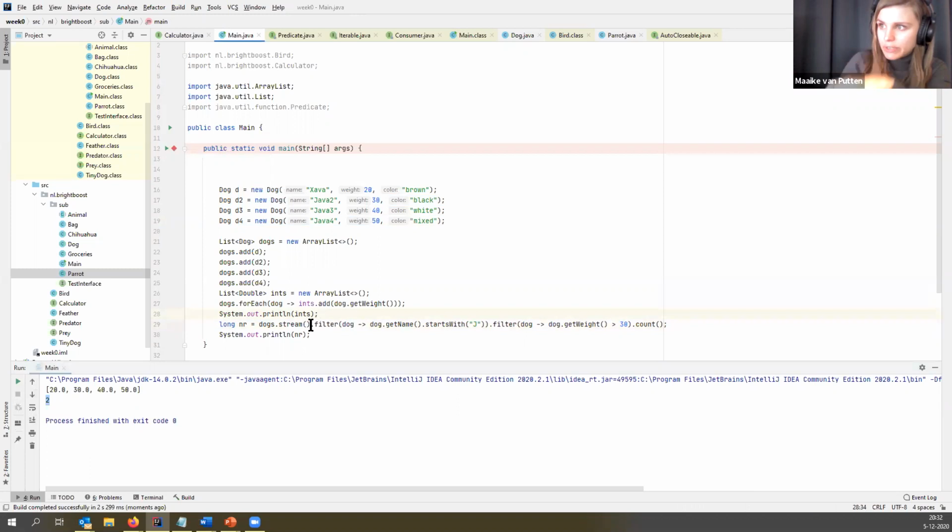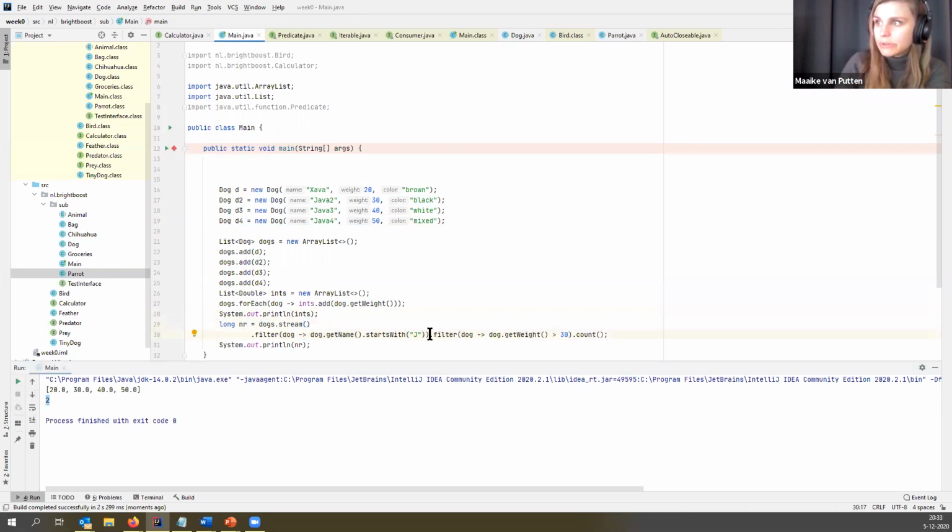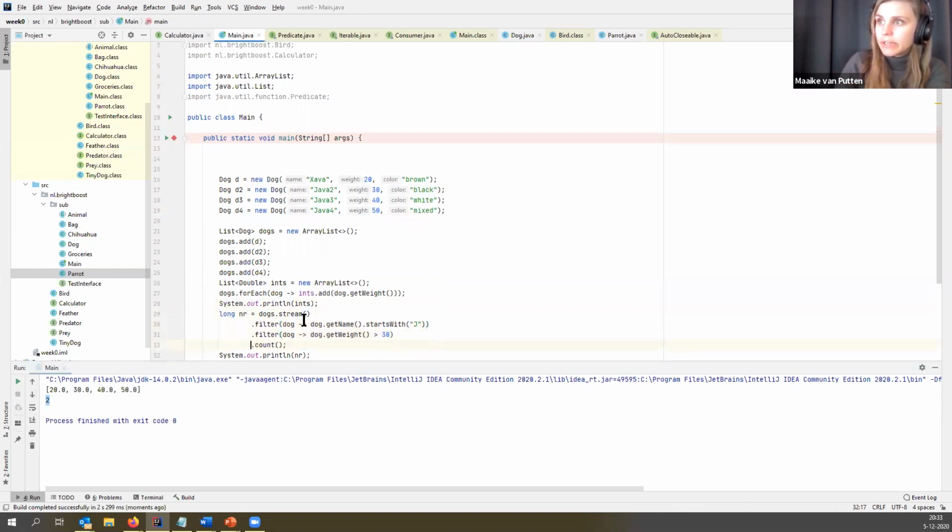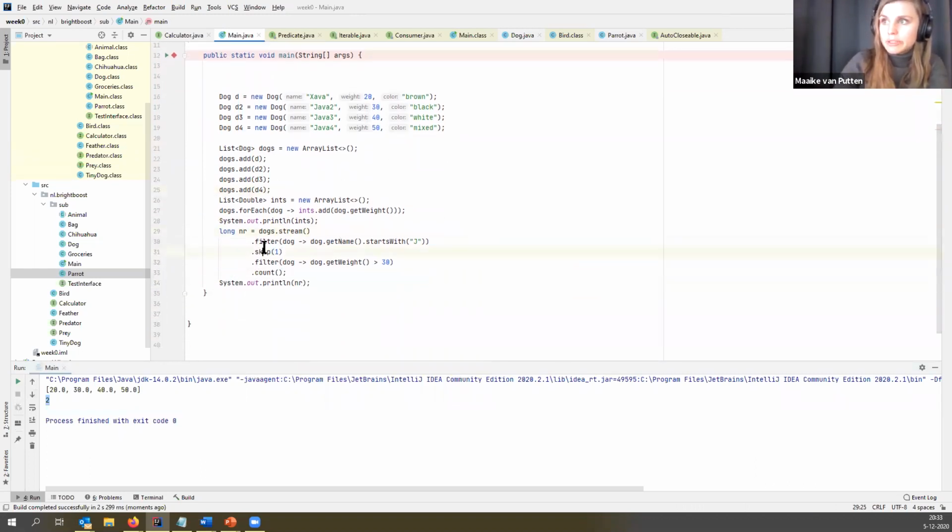And this gets hard to read. So what you often see is that they just do these operations at a new line, so you can easily read it. So we have a dog stream, we filter, and we count. Or you could also say, I want to filter, and then I want to skip 1 dog, for example. Not sure why you would want to do that, but now it will skip the first one and continue with the rest. So only 1 dog will be left in here. Wait. Oh, it's skipping the one of 30. So we should skip 2 in order to get only 1 dog left.